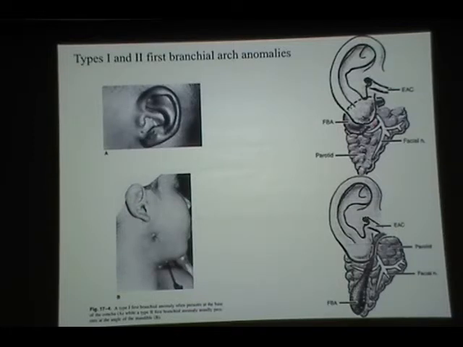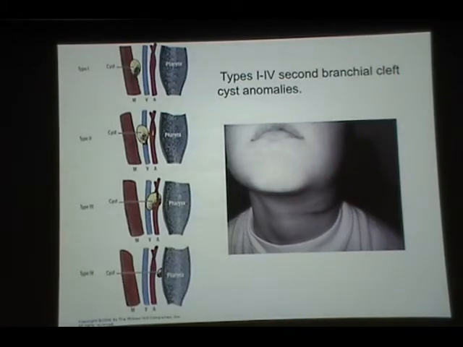In this case, this is the type 1 because it's up by the external auditory meatus. As you move down to the neck, this is the type 2. The cyst can be very large and encompass a large portion of the side of the face. Sometimes they can open up to the outside world and start to drain. Some of these are very common. You can see cyst structures in the neck in kids that are very common. Second arch anomalies have types 1 through 4 depending on their orientation around the carotid sheath.